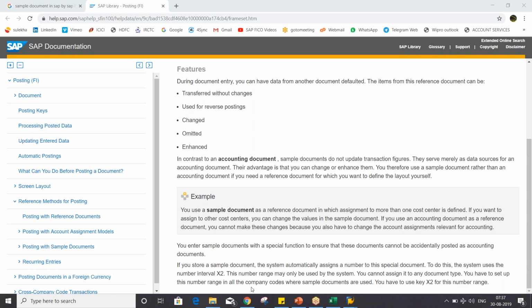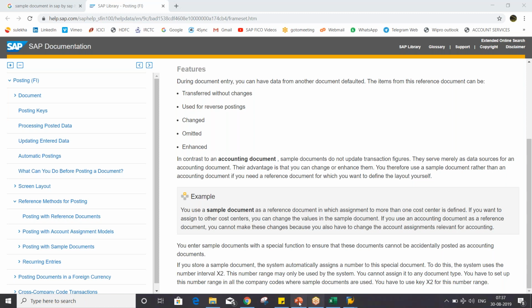To do this, the system uses the number interval, that is X2 only, right? This number range may only be used by the system. You cannot assign it to any other document type. X2 cannot be used by any other document type, they have specified here. You have to set up this number range in all company codes where the sample documents are being used.